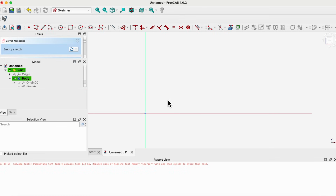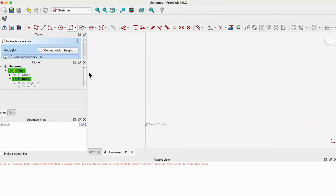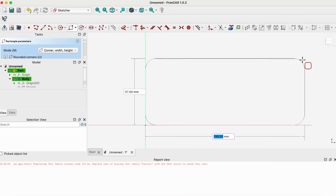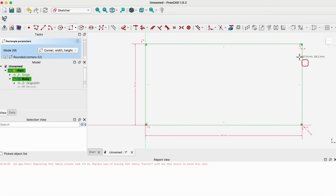What I found with this was if I tried to overlap it over the center of it, it caused me problems later on. So what I want to do is start in this corner, and create a rectangle. So go up here to rectangle. And if I want rounded corners, click rounded corners. I'll rest the cursor over there where it says 0, 0, go out. Now, this was 140 long, so type in 140 down here, hit enter, and it was 70 wide, bang. Now, I want the radius of the corner. I used 1 mil radius, which gives us that. Just a tiny little radius on it. And there's our initial rectangle. So pretty simple.